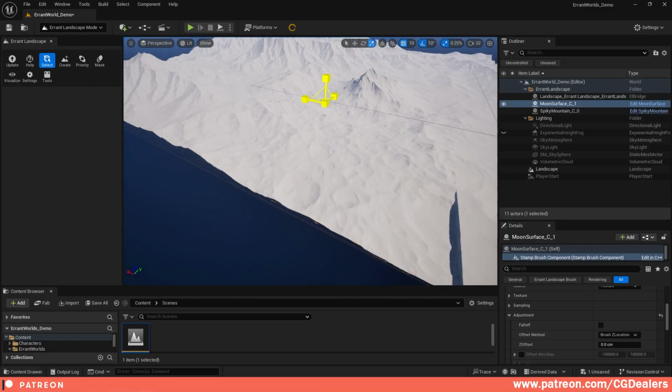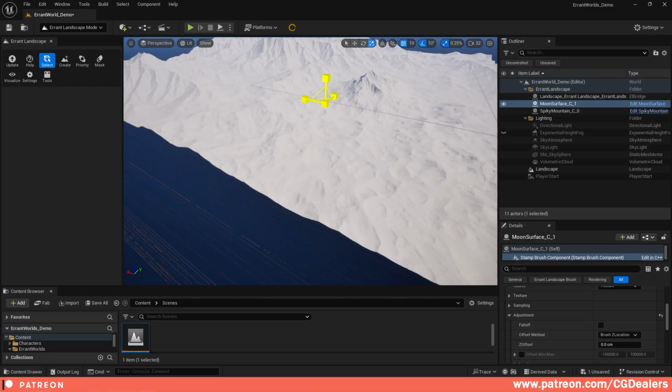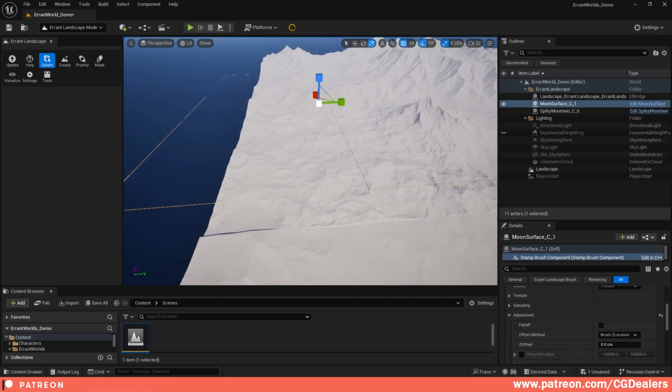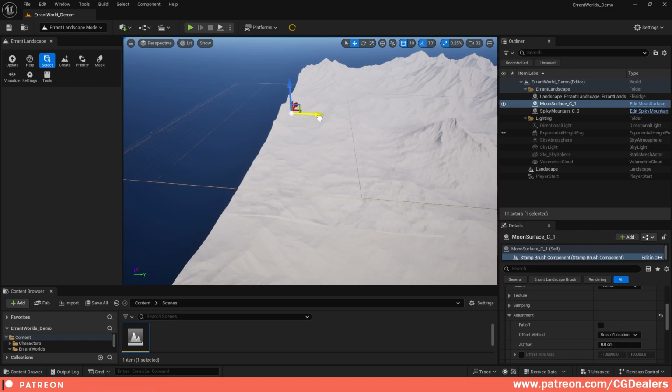And let's say we want to get this a little bit bigger. So let me just create and scale it up a little bit like that, so we can have this area. And I want to push it a little bit on the left. So I want to start from here and go to here. Then I'm going to enable the fall off.